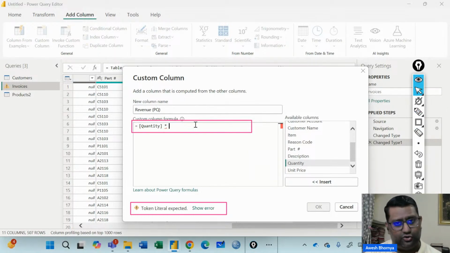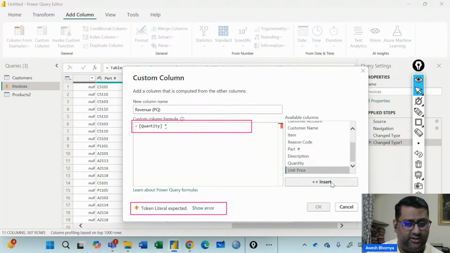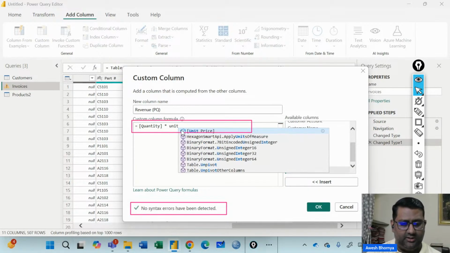Now there are two ways of writing unit price. One is the same way: you can just select this and click insert, or you can double click and it gets inserted. The second is you start writing the name of the column. The moment you write unit, you can see unit price available at the top of your drop down.